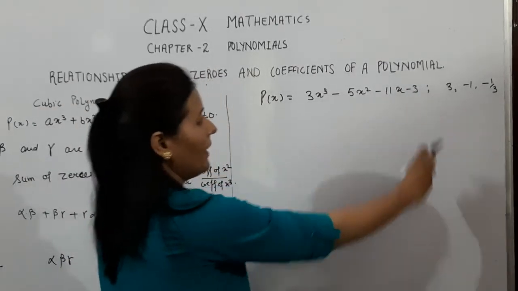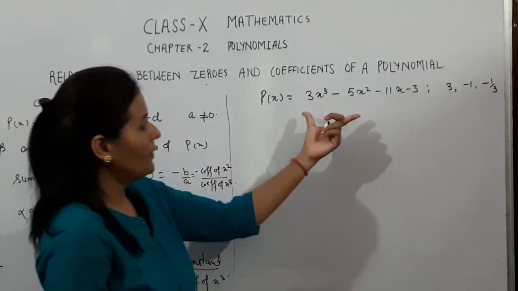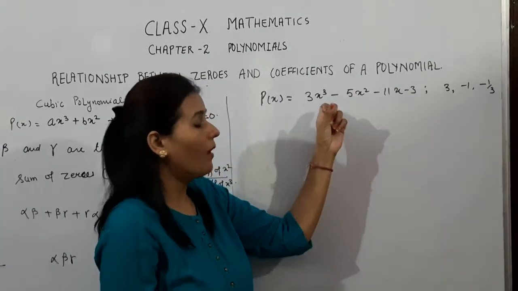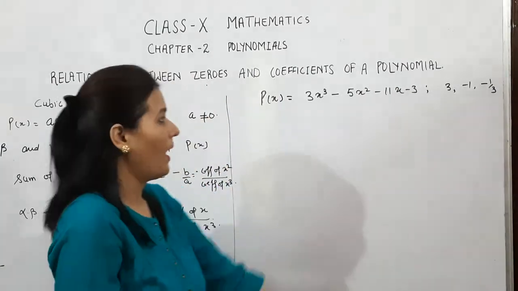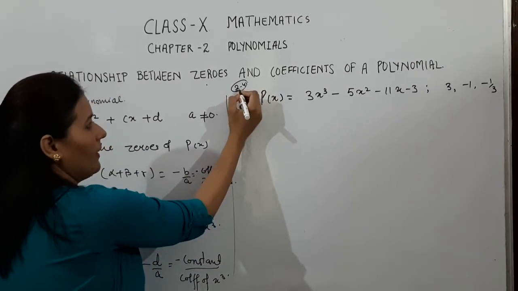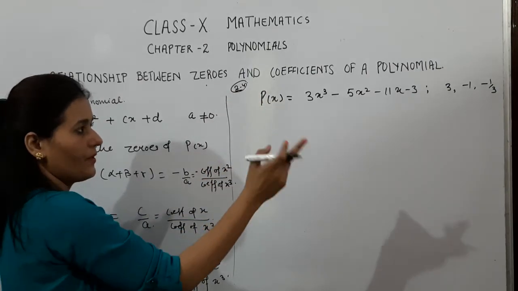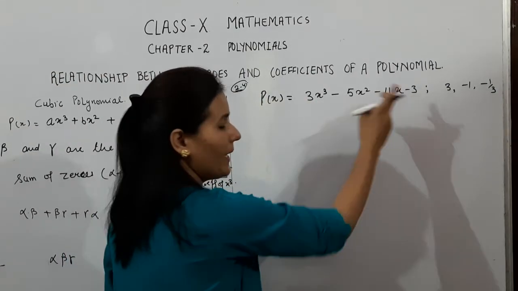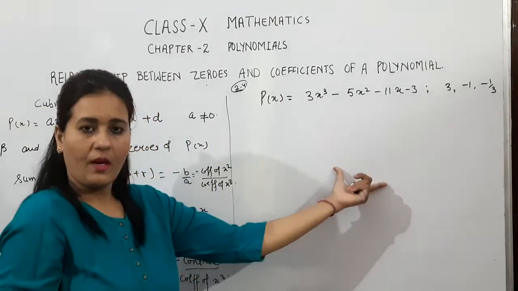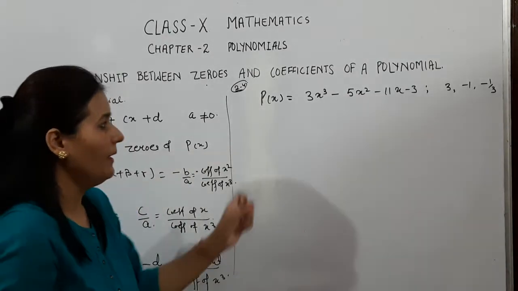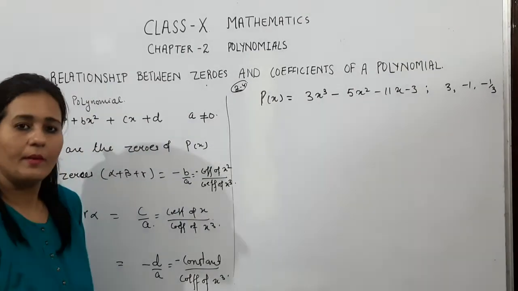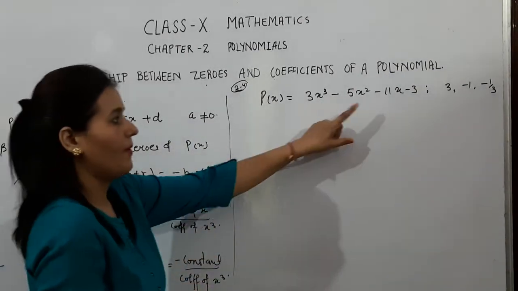One example is there in your NCERT. You are given one polynomial and three zeros are already given. Otherwise you know how to find its zeros. In exercise 2.4 from 9th class, the last question: first find one zero by hit and trial method, then do long division. Whatever quotient comes, you split it and you will get the rest of the two zeros. Ask me in the comment box if you need to revise that.